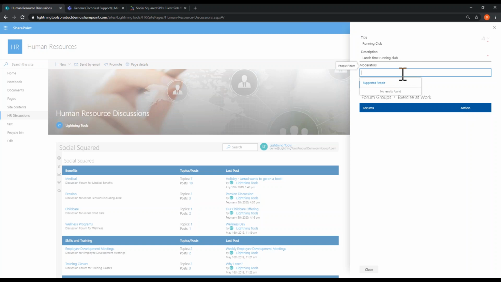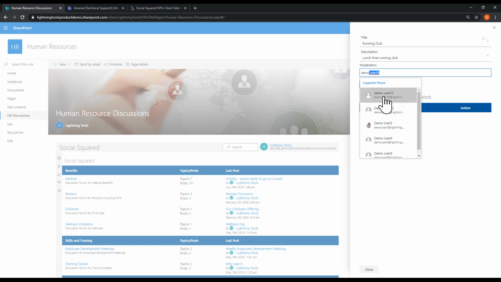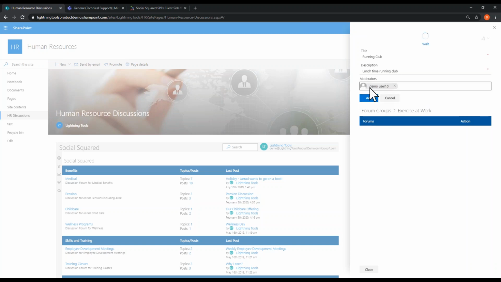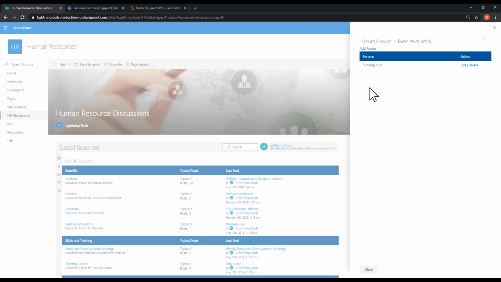And what we can also do is put moderators in here as well. So a moderator is actually somebody who can take control of the forum to make sure that topics are created in the right place. So if I just choose a demo user here, so we can create a forum, but if we were to create a topic in a forum, let's say it's to do with playing squash, and we put that inside the running club forum, the moderator would be able to move that topic into the more relevant forum.